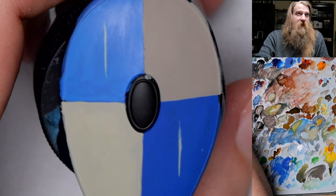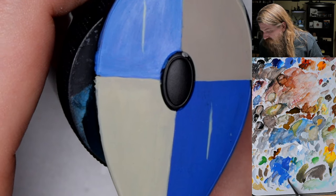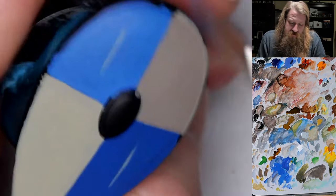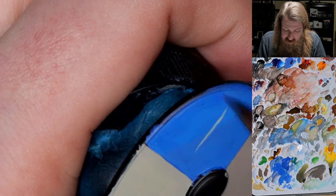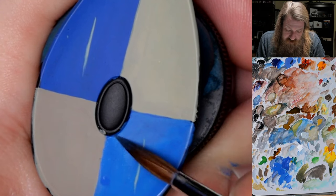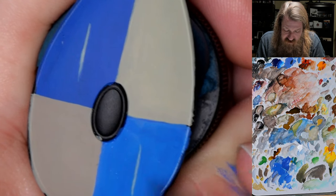So it's just a misunderstanding of the medium. It doesn't have much to do with the actual paint itself, right? Because I apply a thick layer, as long as you let it dry, it levels. And now I can apply a glaze over top of the whole thing that's very smooth. And those brush strokes will go away.